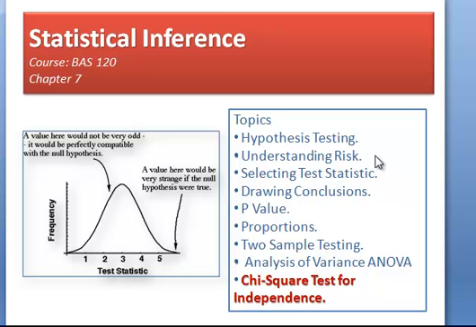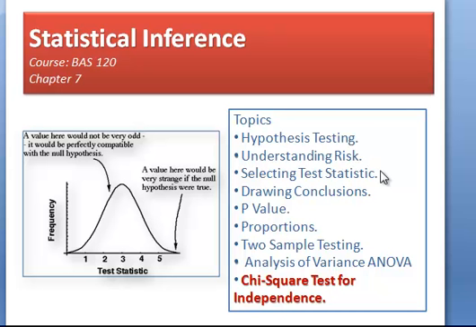And we talked about understanding the risks of doing this, because you can never prove. We talked about flipping a coin. You could flip a coin 100 times and only get one head. There is a probability of that event happening. So there's always the risk, just like in the legal system, there's always a risk of letting an innocent man or a guilty man go free, man or woman. There's always a risk of convicting an innocent person.